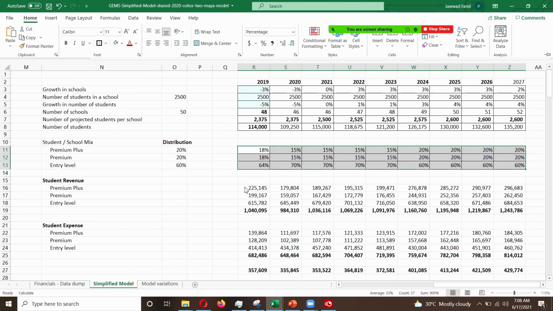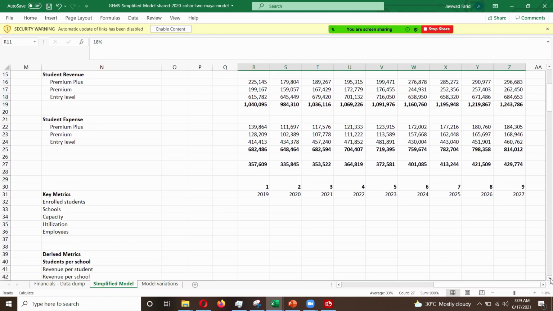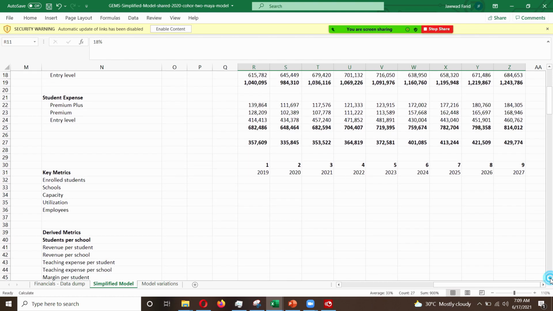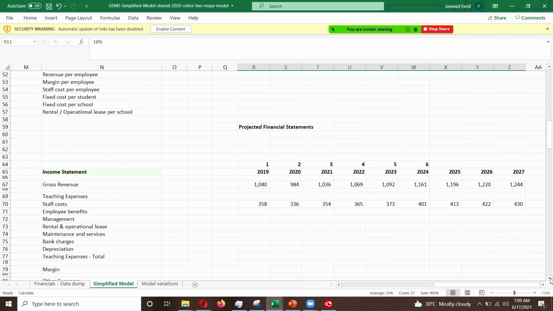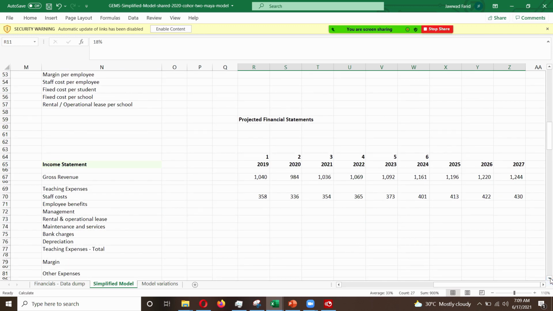Then we projected revenues based on this product mix for students, and we also projected expense. So we've got the baseline numbers here. And then from here onwards, what we've done is we've gone and plugged the numbers into the income statement. But we have a couple of other components in the income statement, and in some instances we need data. In some instances, we've got historical record.